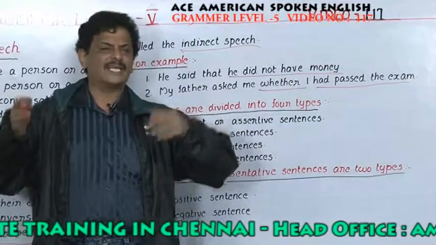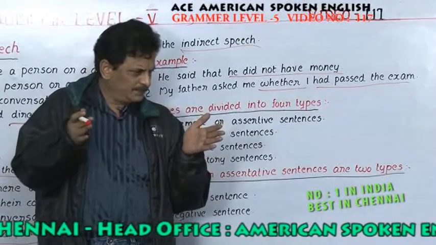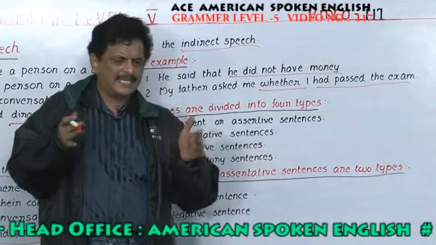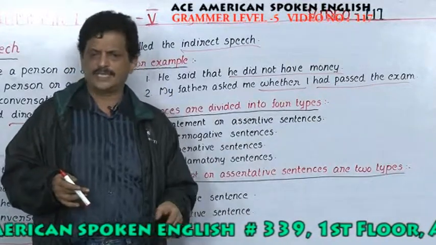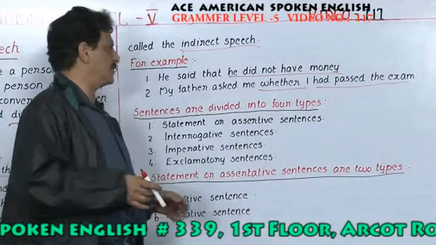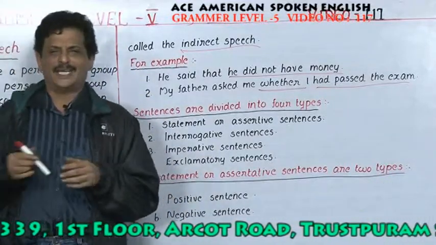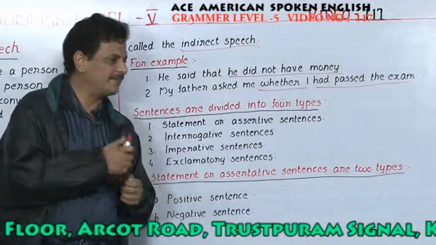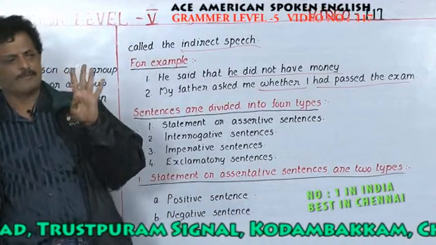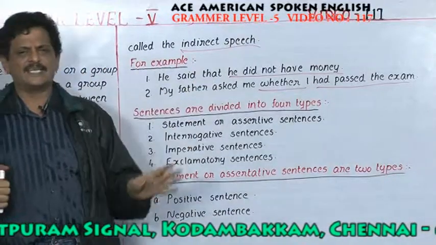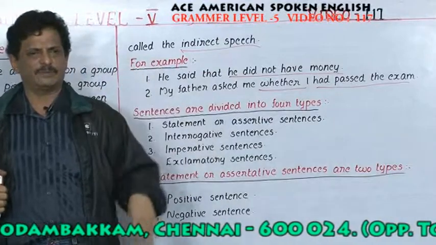So, how to build the gap, how to bridge the gap, how to understand the technicalities of what the speech is all about, direct and indirect. Now, you have to start with the basics. You have to understand that from morning to night, what you speak is divided into 4 types of sentences. How many types of sentences? All the sentences come under the category of these 4 types.